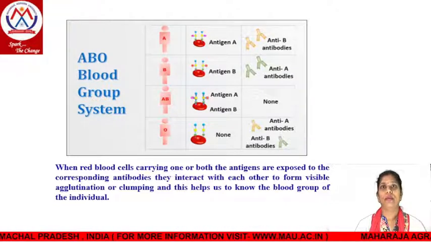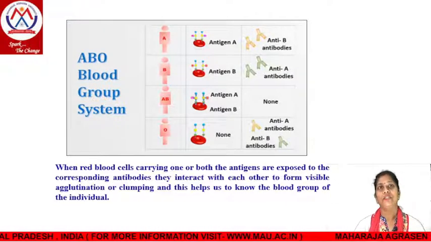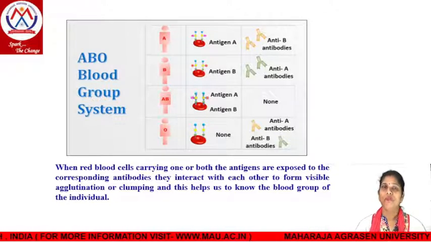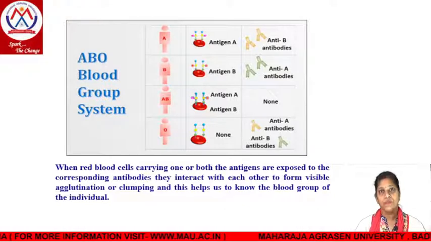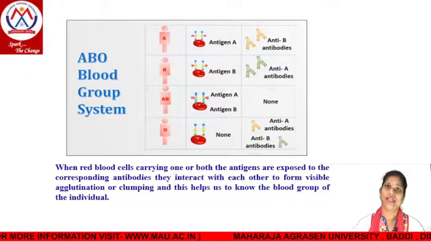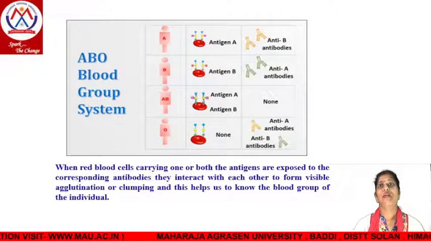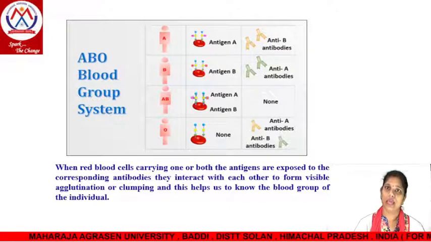Now, to know the blood group of the individual, it is very important to react both these molecules, the antigen as well as the antibody. So, when we put the sample of the individual, we add the antibodies, and when the antigen A comes in contact with antibody B, there would be clumping, and this will confirm that the individual has the A blood group. Similarly, the reaction between the antigen and the antibody will define whether the individual has A, B, AB or O blood group.